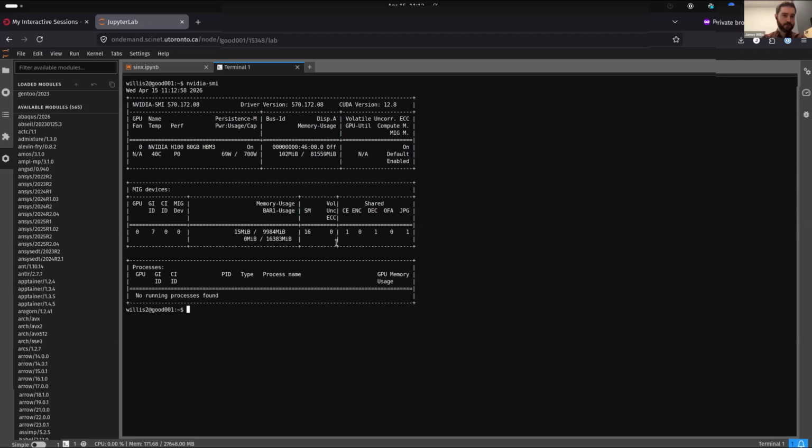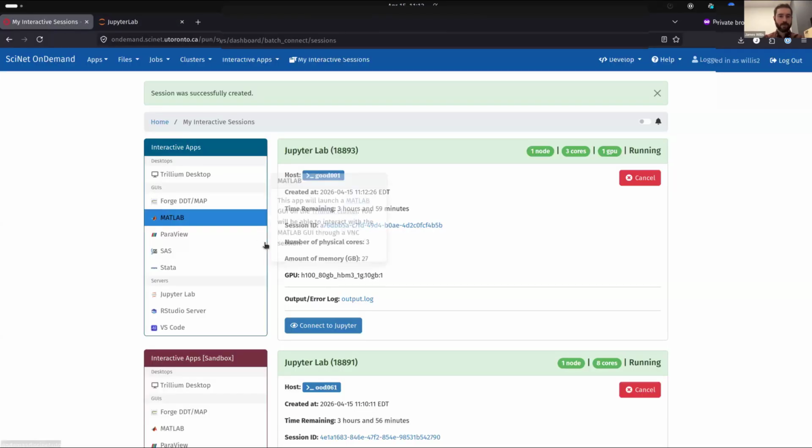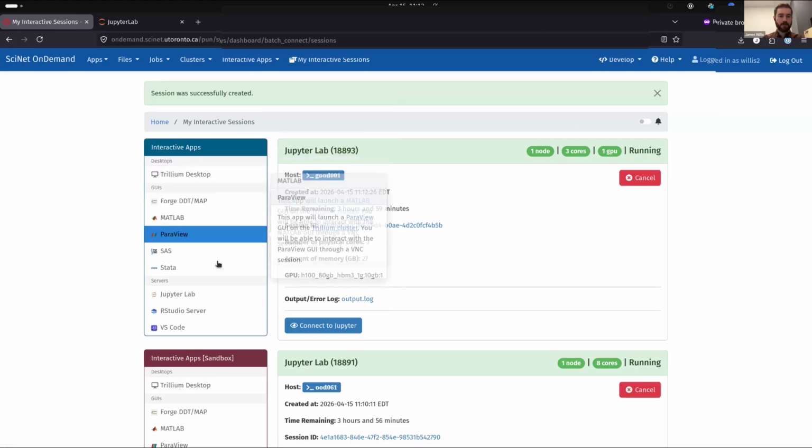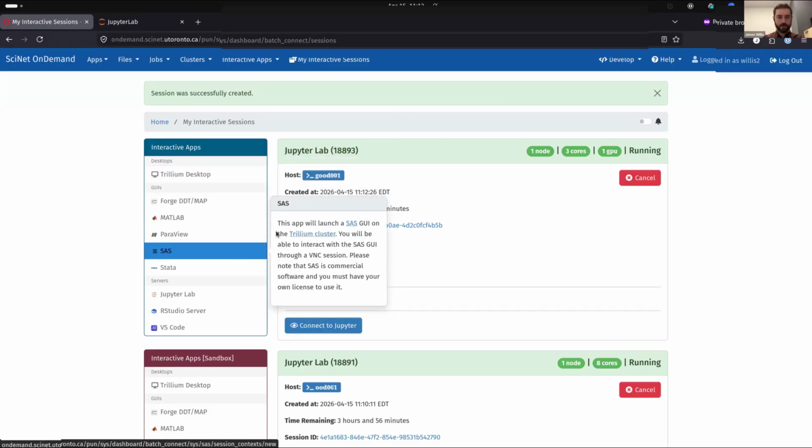So then you can just use it if you want to do any training, or if you want to run on the GPU, you can run it from Jupyter here, or any app actually. Because I think nearly every app you're allowed to ask for a GPU.